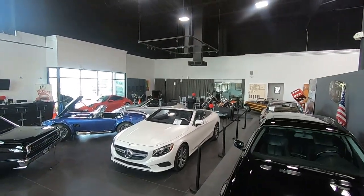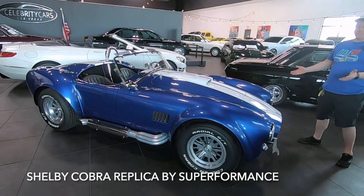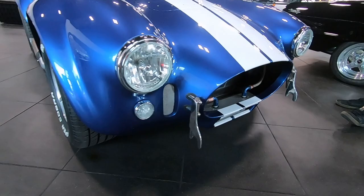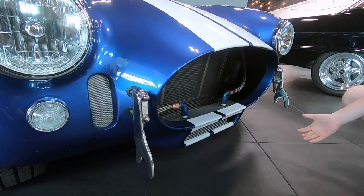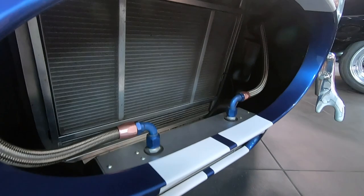This here's a 2002 build. So basically, this is a replica of a 1965 Shelby Cobra. This is professionally built by Superformance in California. It's beautiful. The paint work is gorgeous. So when the mechanic from the car would come in, it would axle lift the front and lift the rear. They can change the wheels and add fuel to the car. Lovely aero-equipped fittings and the oil cooler and rad and all.